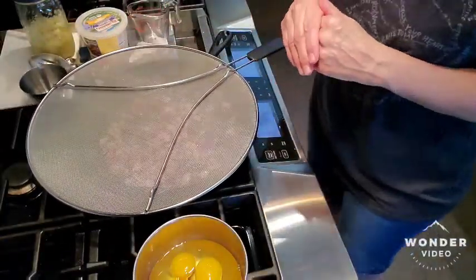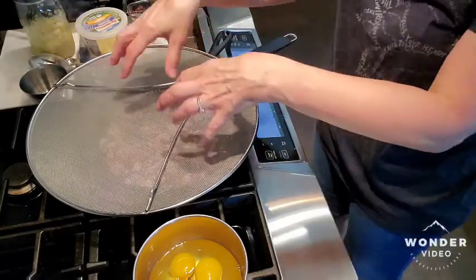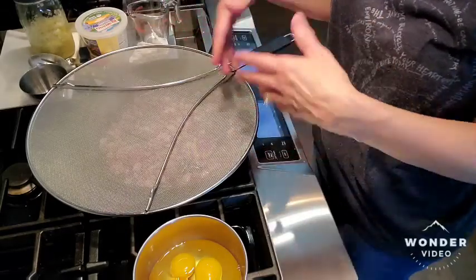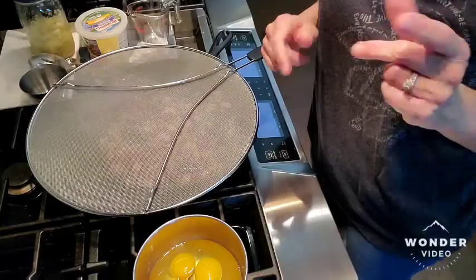And it doesn't prevent everything, but it helps quite a bit. If you do this kind of stuff at all, fry any kind of sausage, bacon, pork chops, whatever, steaks in a skillet, invest in one. You'll be glad you did.